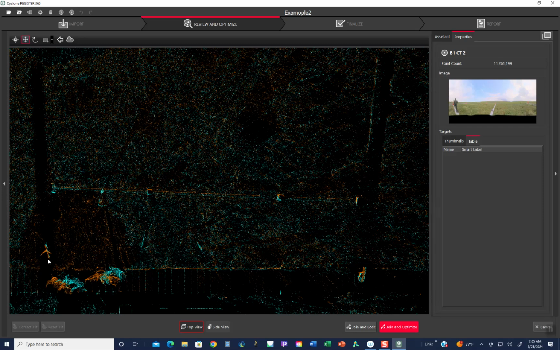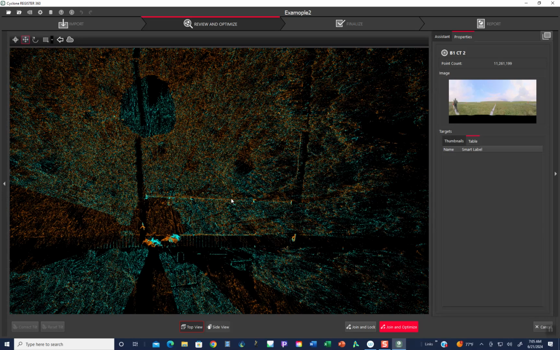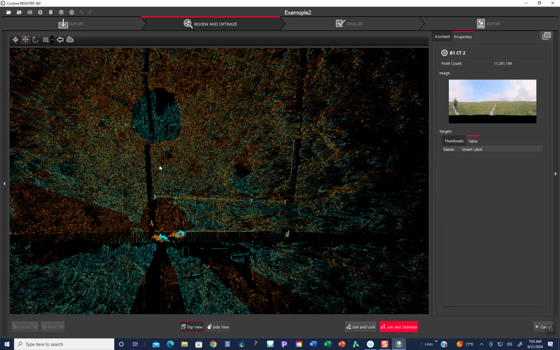So remember the scans are labeled according to the experimental treatment that's on the right. So this is the control. Now, I can see that I would like to maybe rotate this a little bit to get these lined up better.